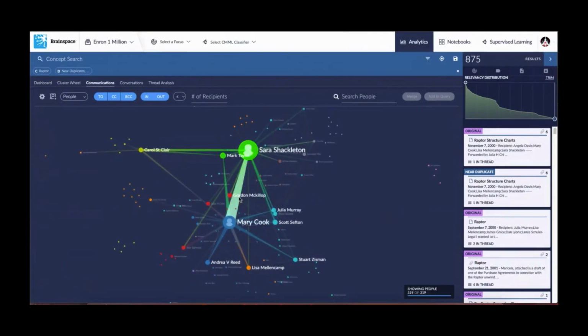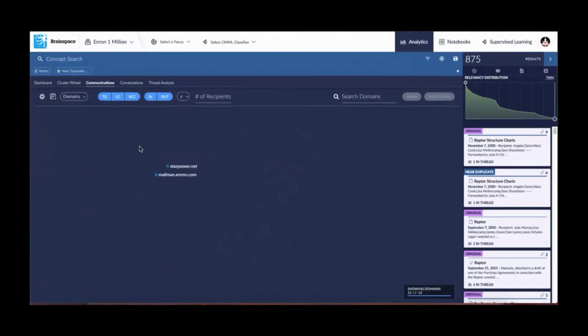So one of the things I can do here, what you're actually looking at, it's called a network graph. That's the actual name of this type of visualization. We built our own from the ground up. And the whole point of this is to give you an at-a-glance understanding of who's communicating with who about what, and to give you sort of a sense of who the players are here. And we have two ways you can look at it. You can look at it by people, and you can also look at it by domains that are communicating with each other. So I'm going to flip over to domains.